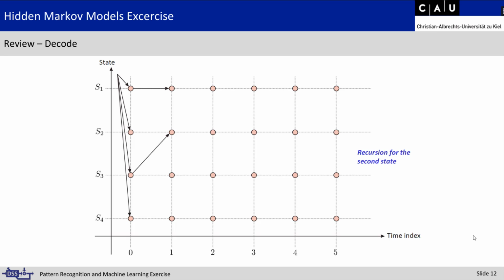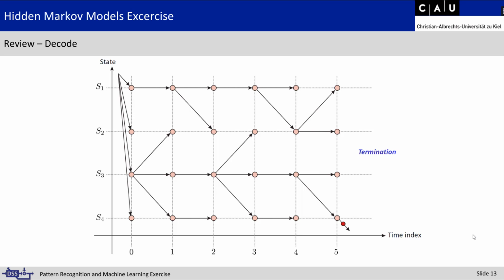And with this method, we can do this for the whole timeline and all the states. So when we are pretty much finished with the recursion step, we have the termination step. And in the termination step, we know that we leave our Trellis diagram in a certain state.